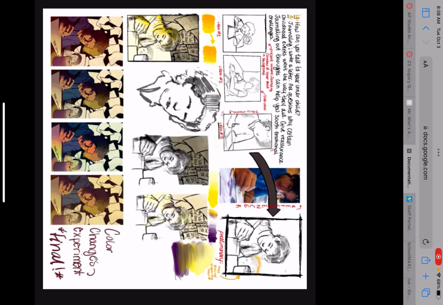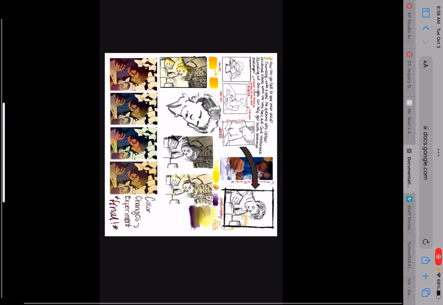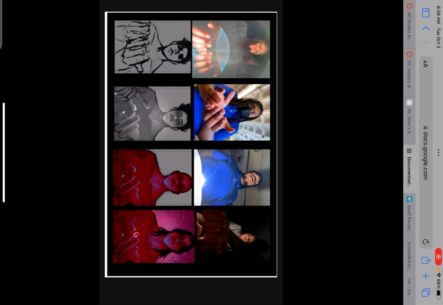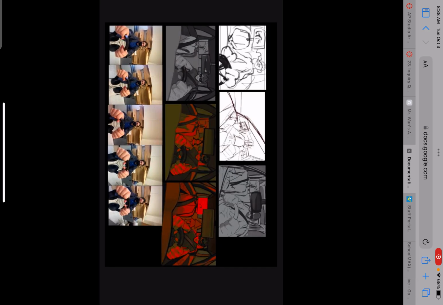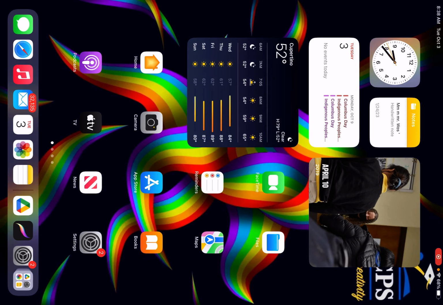It's the thumbnail sketches on the top left, transitioning with your references, the lighting, experimenting with colors, and then you have your final piece on the bottom. That one I didn't show you, but you've seen this one right here. There are different ways of approaching your process documentation. This one is just showing the sequence of how you created your projects. It's really good to have this process documentation piece, because one thing that the AP scores love to see is your thought process and how you went about creating your work.